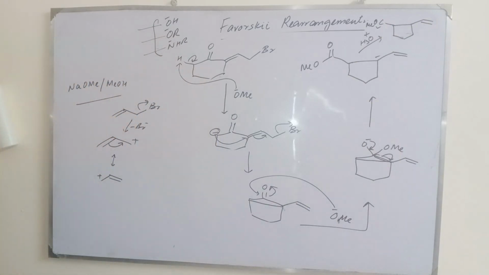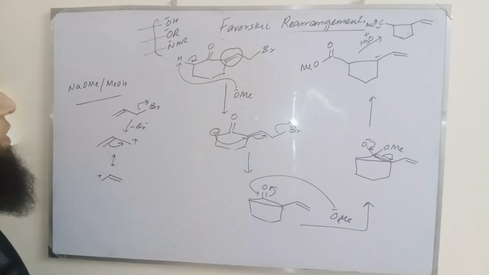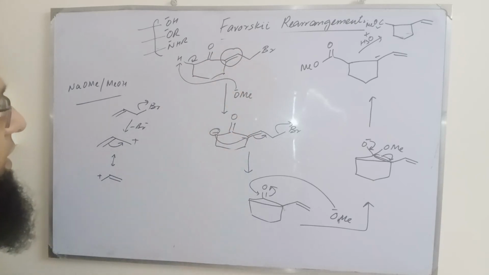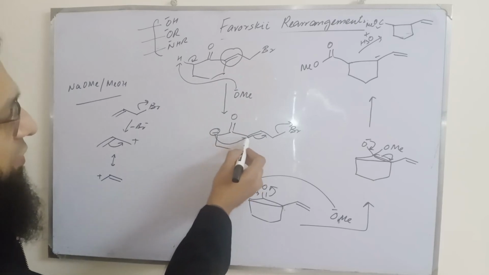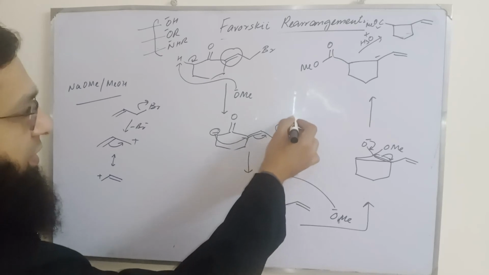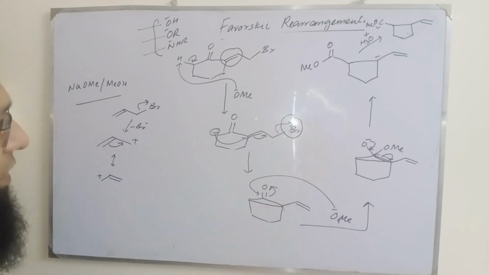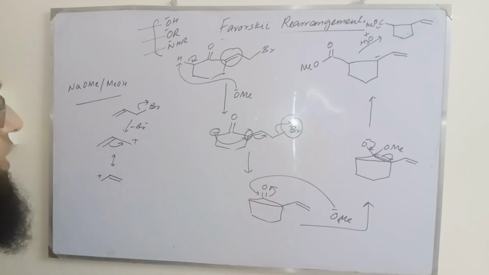So this is an unusual example. In this case, we did not have a general routine leaving group. Rather, we had a pi bond which was kind of working as a leaving group, because it broke when the carbanion attacked this carbon, and as a result the actual leaving group was present on the 3 position with respect to this carbon. So I hope this example is clear to you.